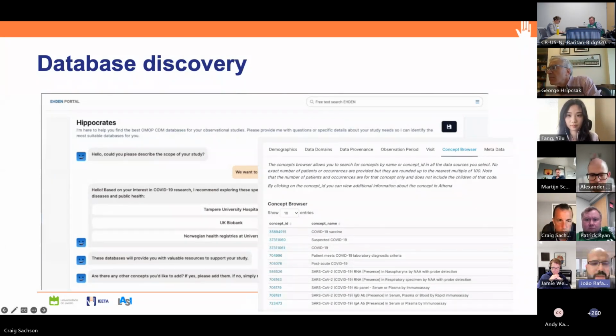I'm not sure if at this moment, if we ask again, the chatbot will answer with these databases. But at the moment that I took this screenshot, the databases that it proposed were these ones. So please, next slide.